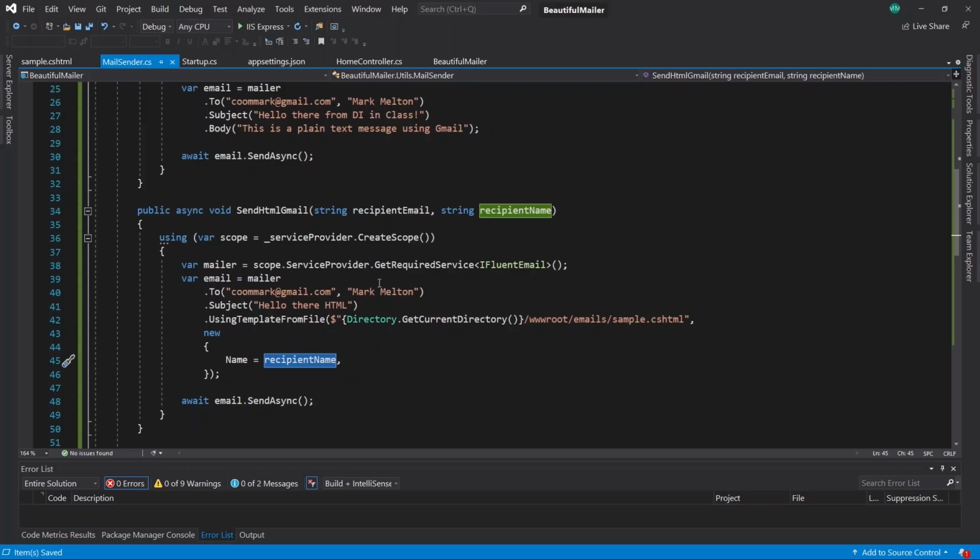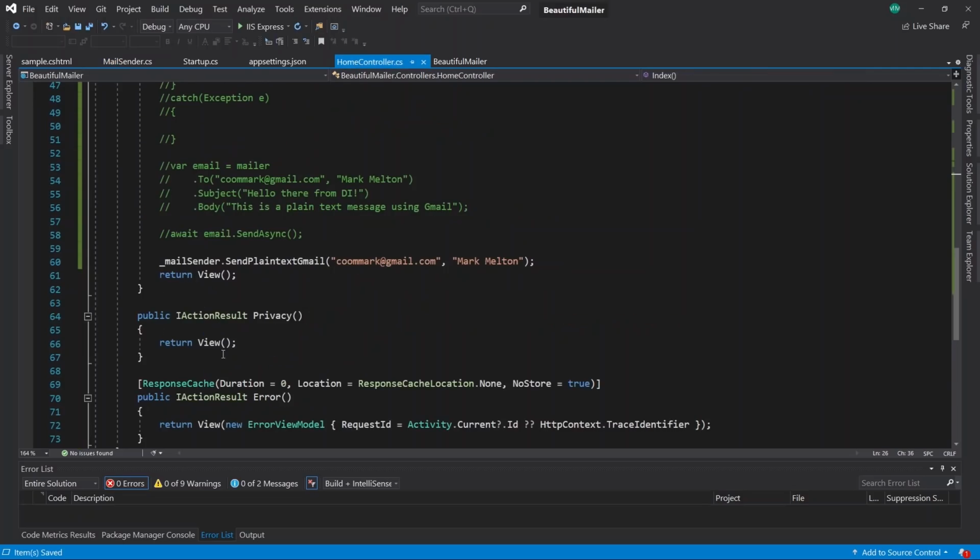So with this, we are done. Yes, we are done with this method, and we can save our file and go back to the home controller, right? So let me just copy the name of this method, and I can go back to the controller.